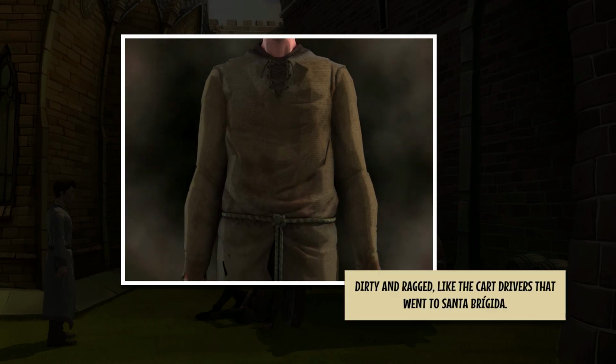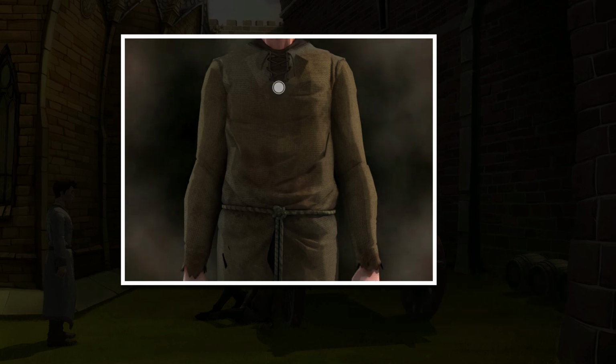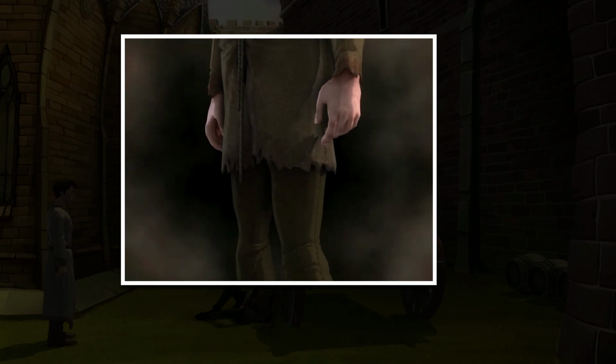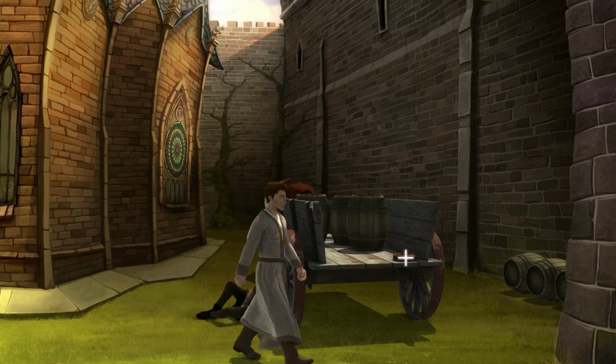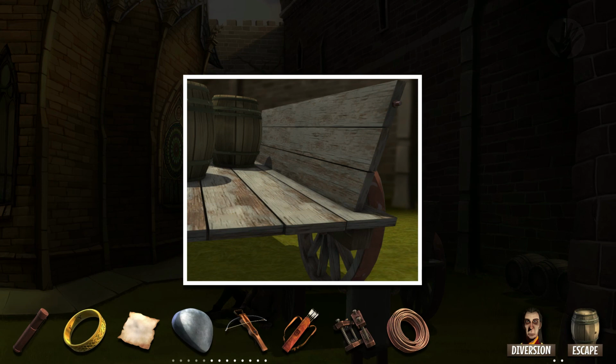Dirty and ragged like the cart drivers that went to Santa Brigada. What if we have to take his clothes off? Give it to this kid. Although if we're going to hide the kid in the barrel, I guess he doesn't really need that. Okay. Let's get off here. Let's take these then. Take the straps. You'll give them back to him, but for the time being, thank you very much.